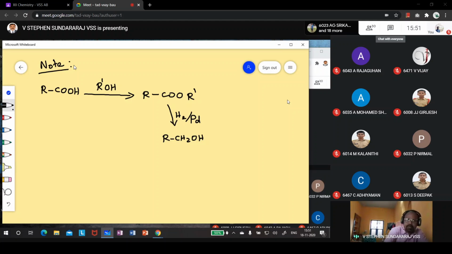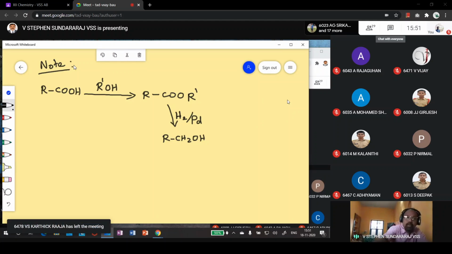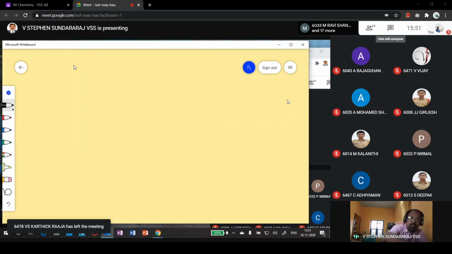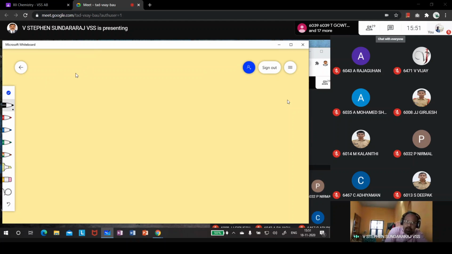The next reaction is very, very important. That is from Grignard reagent. Once again, in the third chapter this will come in the properties. I think it is difficult without the properties, but still I will try to explain to some extent. This is the third preparation, from Grignard reagent, RMgBr. Here the covalent bond between R and magnesium is highly polar. An organometallic compound where the metal has covalent linkages is a Grignard reagent, though many compounds have ionic linkage.